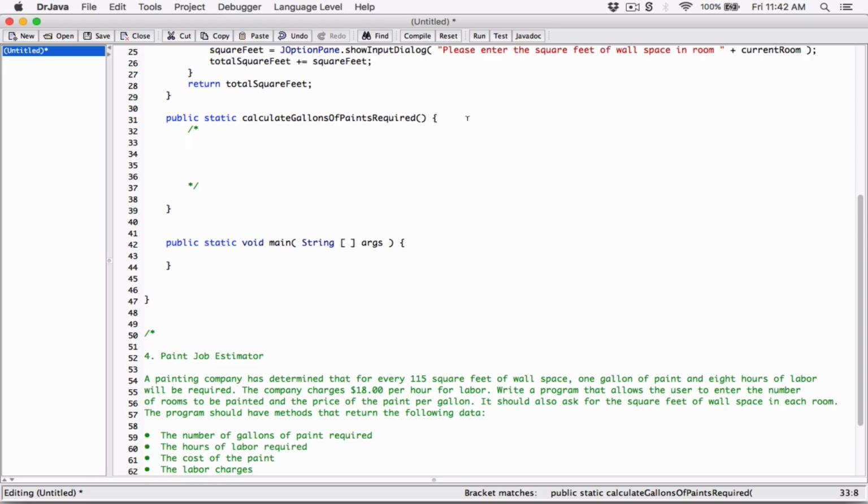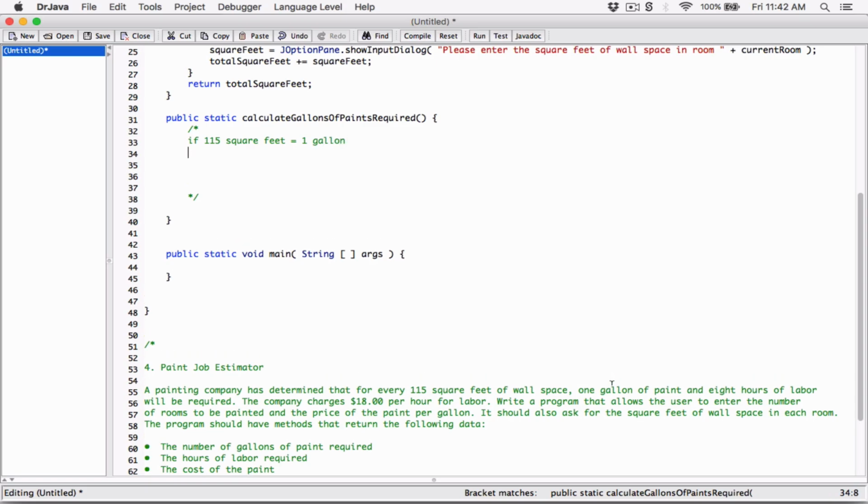Okay, so over here we know that for every 115 square feet, we get 1 gallon. So 115 square feet is equal to one gallon, right?